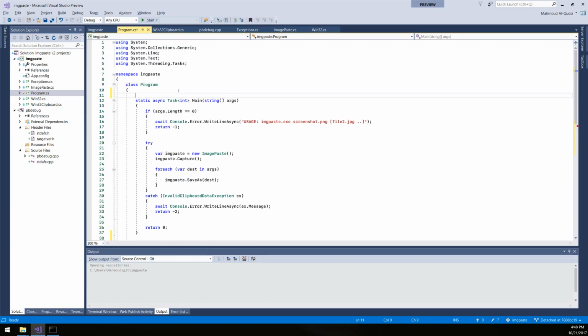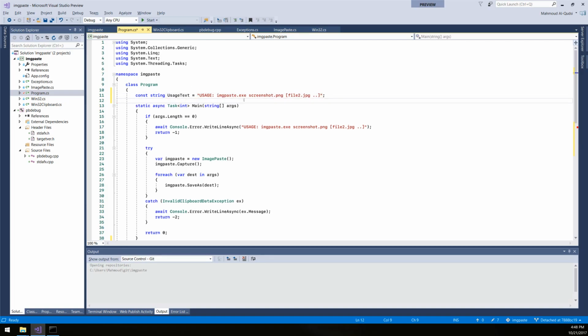So let's just define here constant string usage text should equal to, and let's go ahead and change this now from screenshot.png to file1.png, and therefore, the parallelism between file1 and file2 and PNG and JPEG is more obvious. We're showing that we can support multiple files, minimum of one file required, and that the extension can change depending on what's needed.